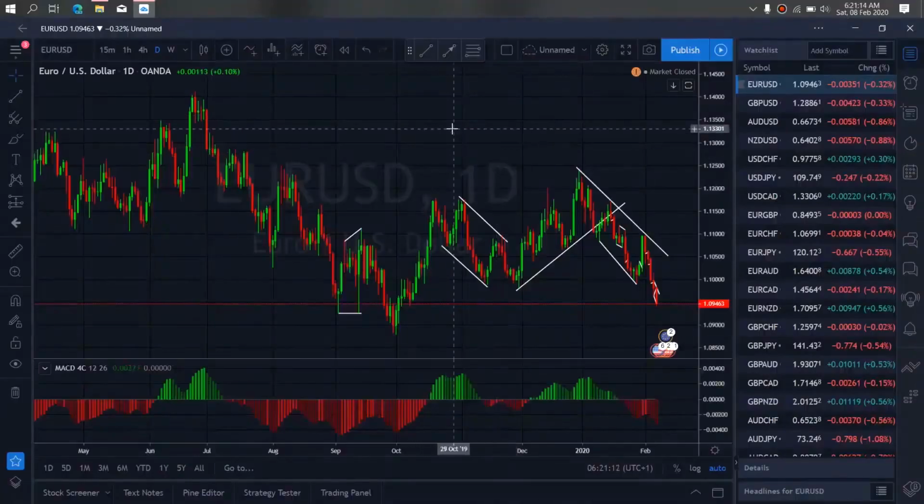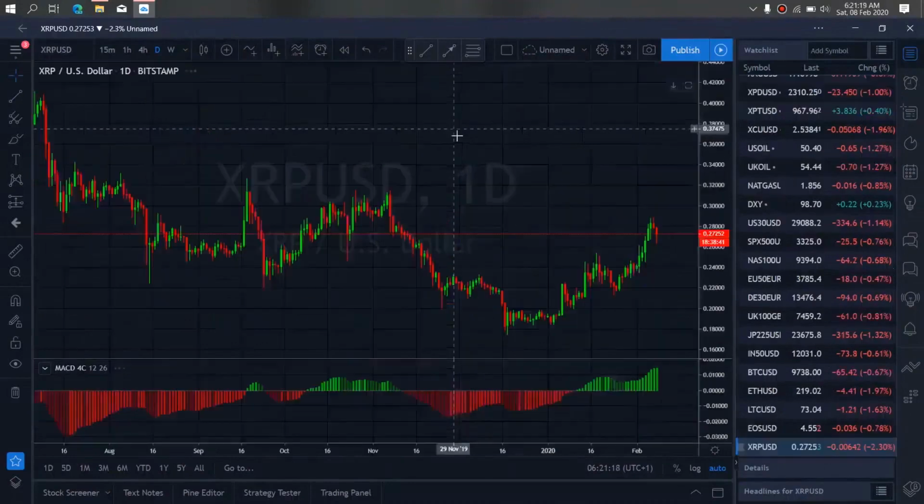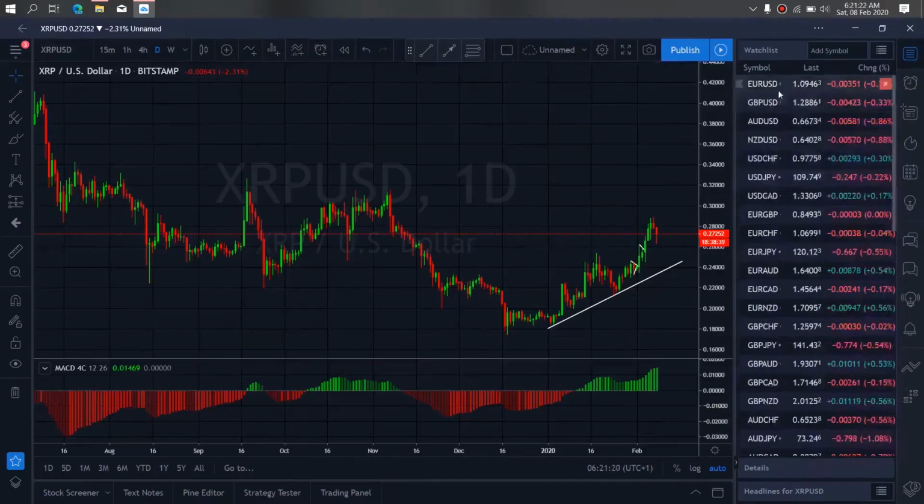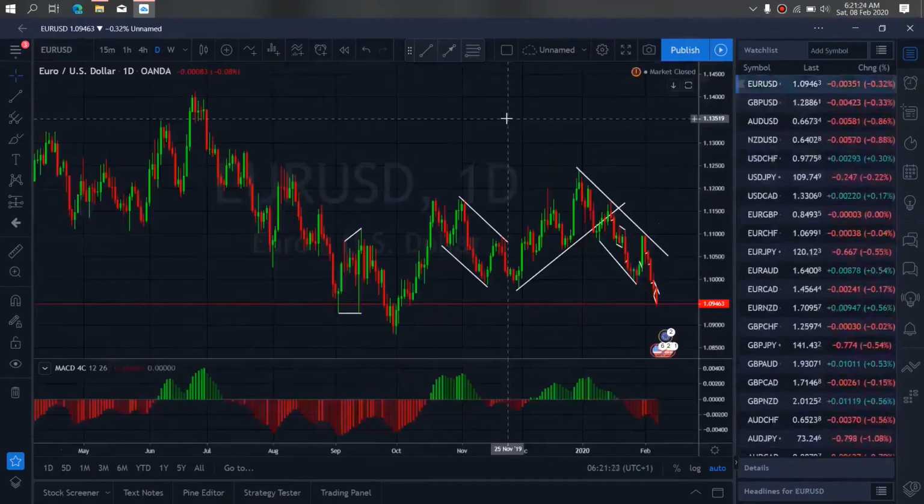On euro dollar for this week, euro dollar has presently tagged the low on the daily of this correction. It gives us this ABC structure and is still heading downside. So we want to watch to see if it will correct here and tag this low, give us this drop, then we'll watch for the reversal upside, or if it will turn at any point from here to give us that buy back upside. It's what we're watching out for in euro.